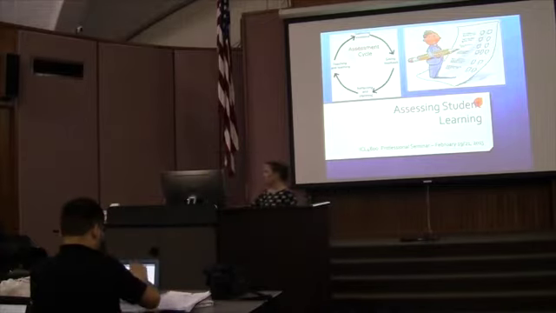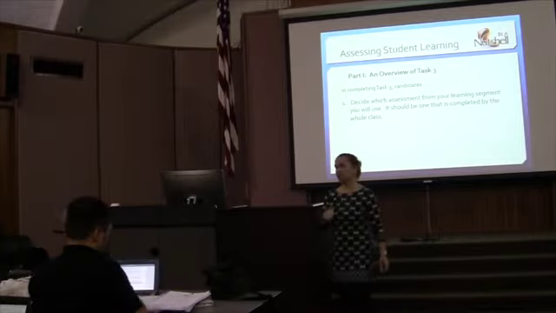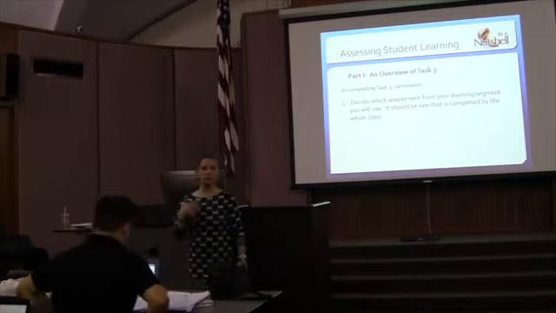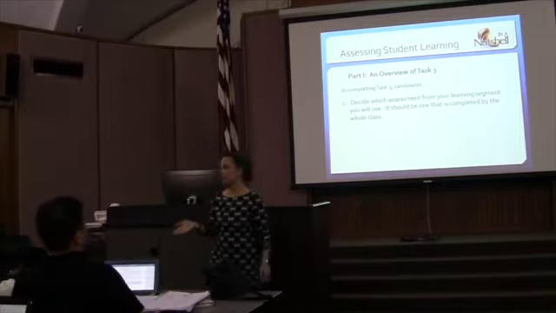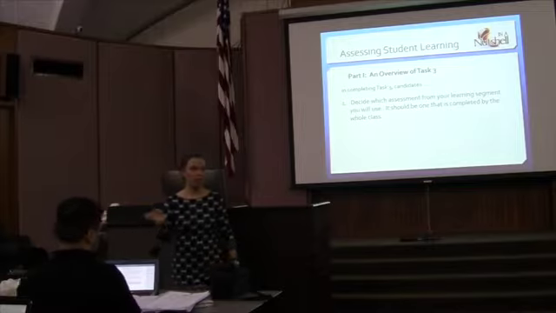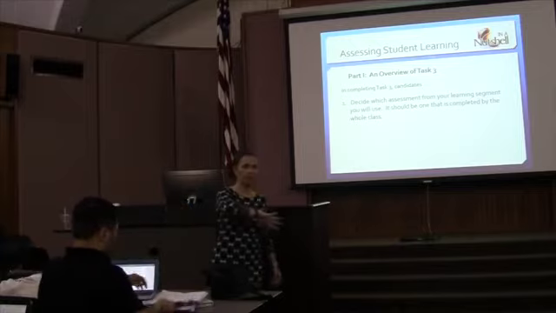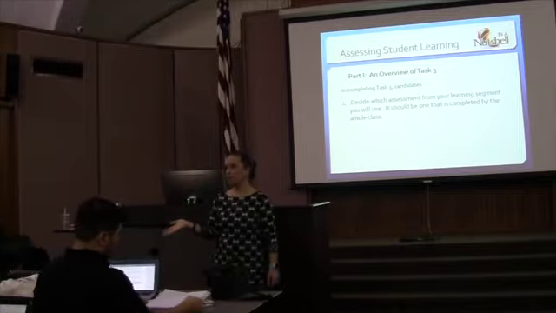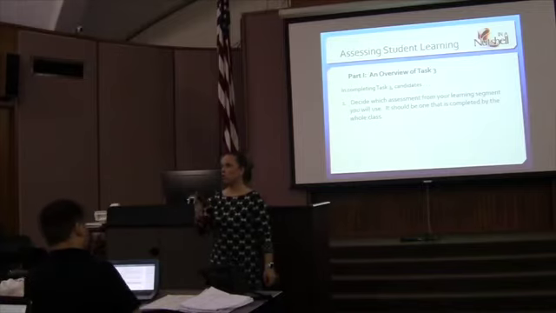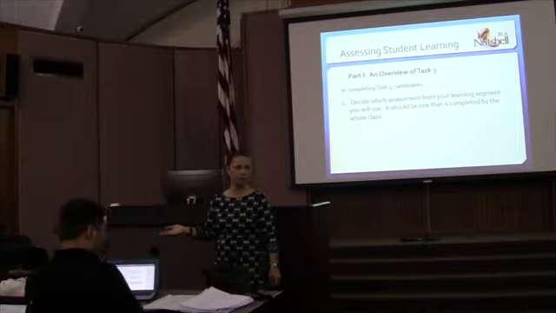Okay, so in task 1, you planned assessments across your learning segment. So you should have anywhere from 3 to 5 assessments, both formative and summative, or it can be all formative. It should not be all summative. And then you're going to choose one that gives you the most feedback on strengths and weaknesses. Okay? If you talk about just their weaknesses, you're not giving the children anything to build off of. Does that make sense to everybody?